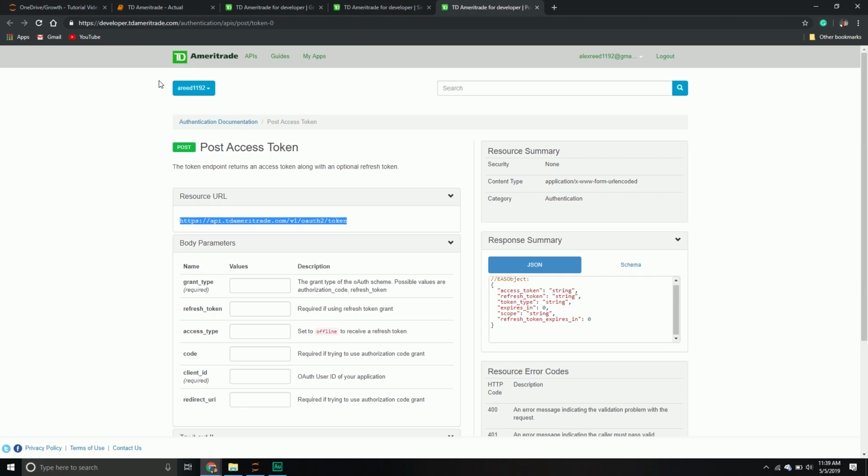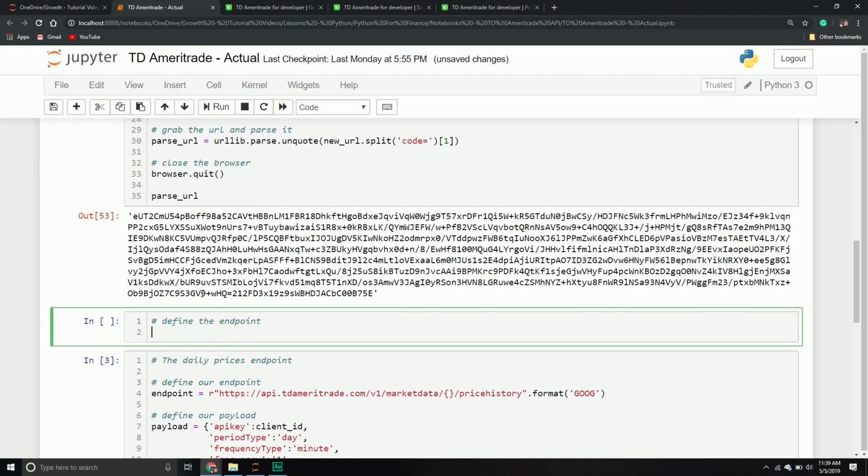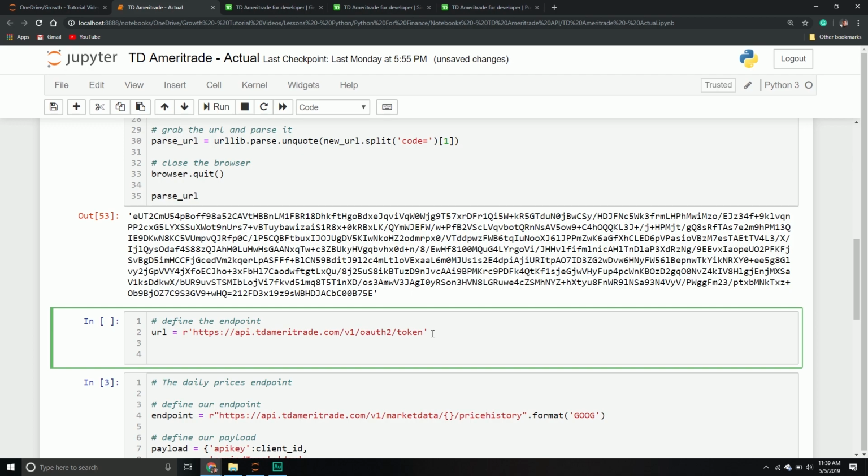So I'm going to take this endpoint, put it into my Jupyter notebook, and define it as the endpoint. So I'm going to define the endpoint that will equal the URL that I define here, and I want it to be the raw one. From here, I'm going to define the headers, because it does actually expect headers in this one.